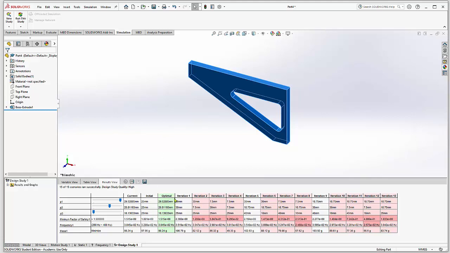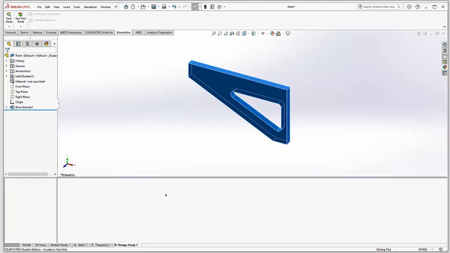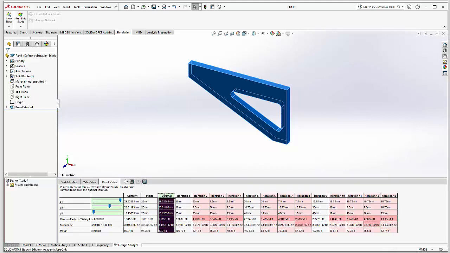Right, the simulation has finished. We can see that there's an optimum column here. If we select this column, we can see the color of the design tree has changed, which means that there's some result we can view.